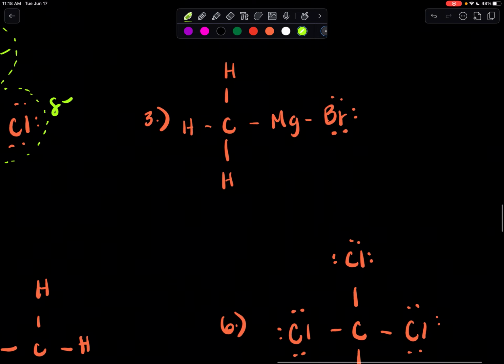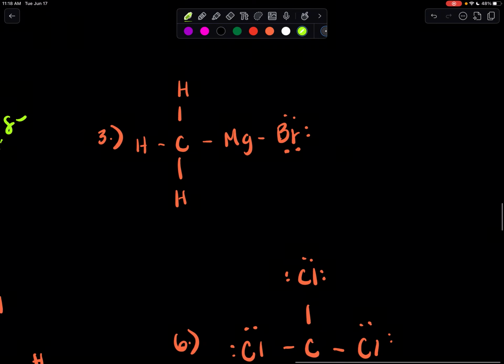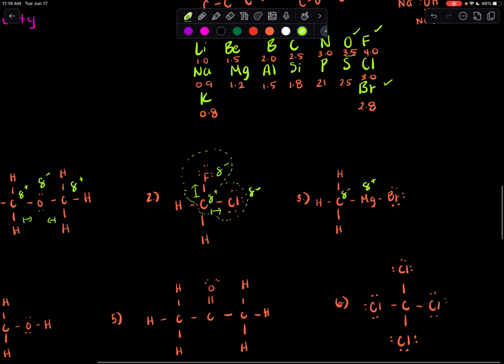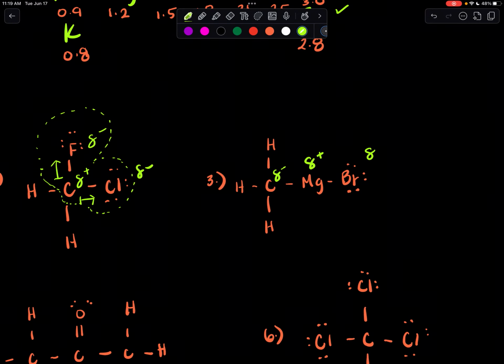Now let's look right here. Magnesium is a metal. Metals usually bear a positive charge. So in this case, our carbon is going to have that negative characteristic. Magnesium is going to have a positive. Bromine, where is bromine located? Oh, right here. Very electronegative, 2.8. So between the magnesium and the bromine, the electrons are going to go to the bromine. Between the magnesium and the carbon, they're going to go to the carbon. And then like that, based on electronegativity.